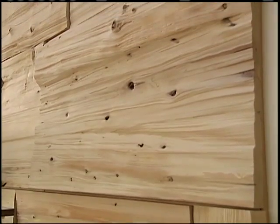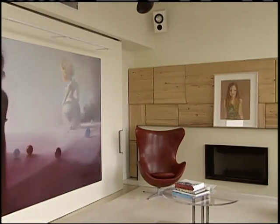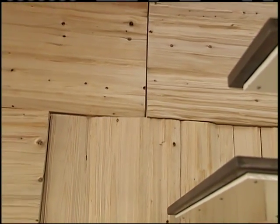Well, this project obviously was not an inexpensive undertaking. Do you have some ideas for people who are on a tighter budget? Absolutely. As I said, there's lots of resources online for reclaimed lumber, and I think that somebody that's handy with tools a little bit could definitely do something like this by simply laying out a design on a specific wall and ordering your lumber, cutting it up, and either gluing it up or attaching it with screws, etc. And I think that you could get a rusticated textural surface like this.